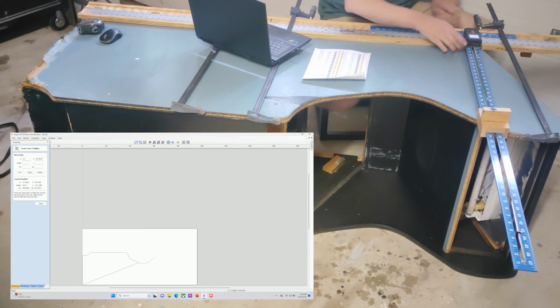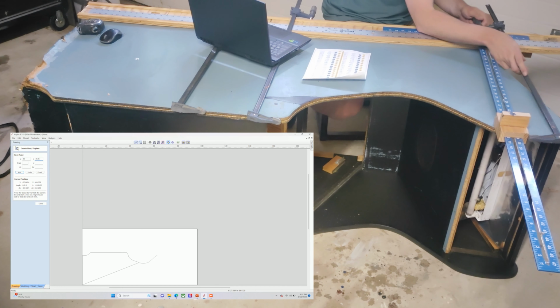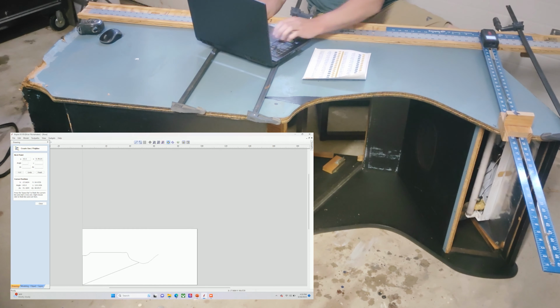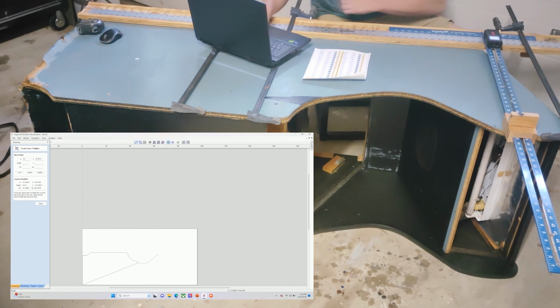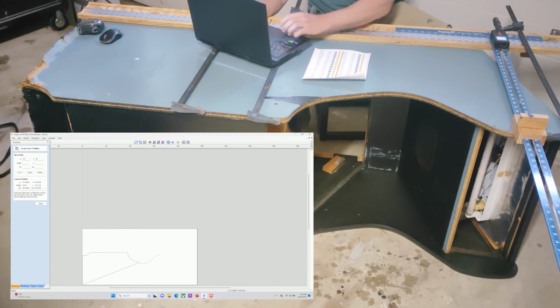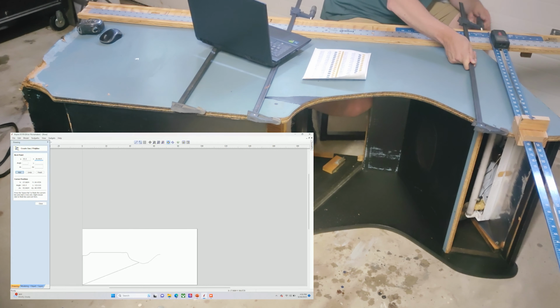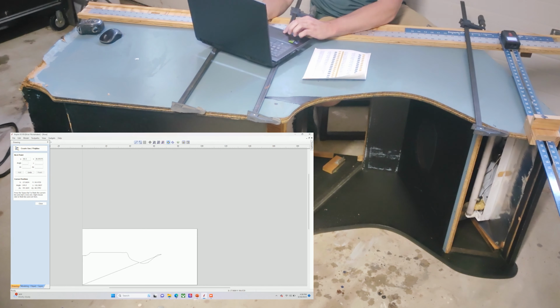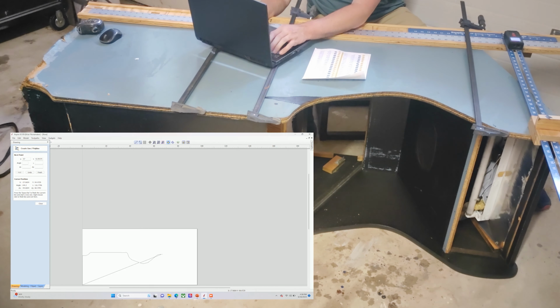So at this point in time, I'm about 2 hours into the actual physical measuring of the cabinet, and I'm just basically trying to wrap up the measurements. You'll see at the top here as I go around and I move my clamp to the other side, I get a little bit quicker with my motion, with my measurements, and you'll actually see this when we compare it to the 3D scans, that this is where I have some variation that I wound up screwing up when I did my measurements.